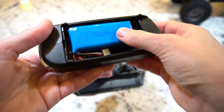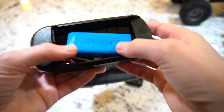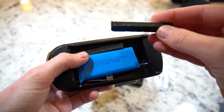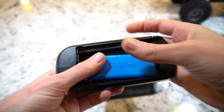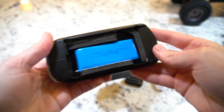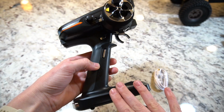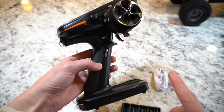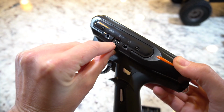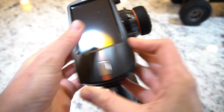One thing, it does rattle around. It doesn't really have any padding in there, so when you're driving around, you can hear it rattling. What I did is I grabbed a couple pieces of foam padding and put those in there to make it a little bit more secure, and we don't get that rattling around. If you are using the LiPo battery, you have to take that out to charge it. While it does have a USB-C port, that is not for charging it, so you're gonna have to take the battery out to charge it.